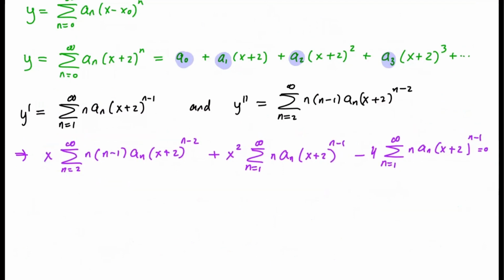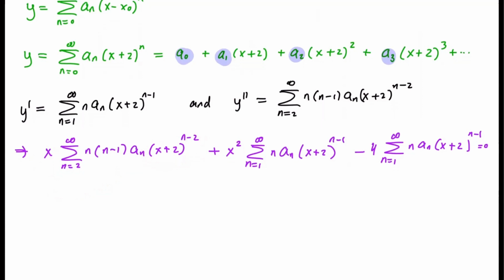with my y prime and y double prime of our infinite sum. Now, before we simplify algebraically, we're going to have to do a quick substitution, because if you try to move this x inside the summation and combine it with this, we cannot because of the x plus 2 term. So we're going to make a quick substitution. This is one way to do it. There are probably plenty of other ways that you can approach this problem. I like it by substitution.